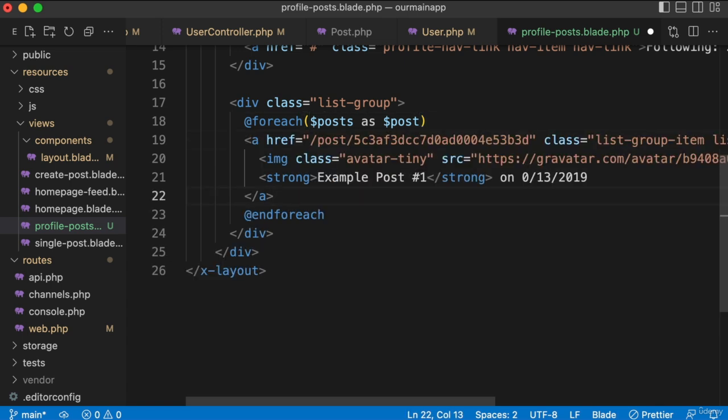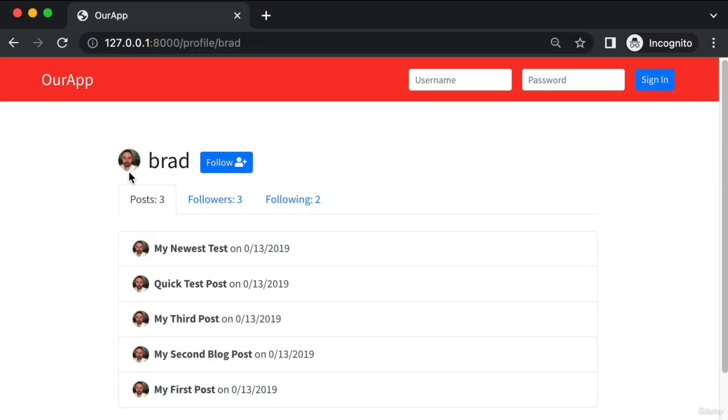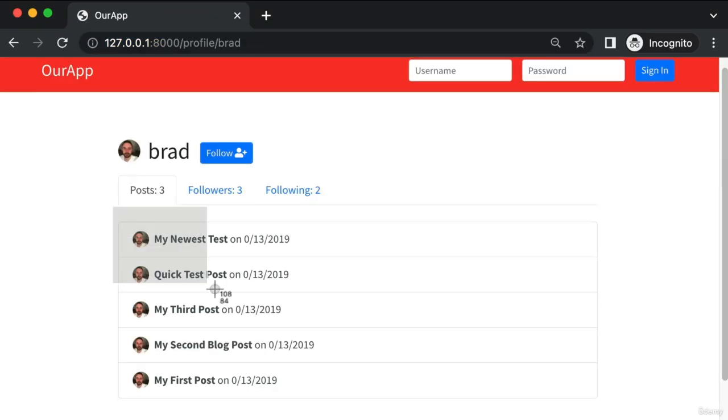So just paste back in your clipboard, and let's start simple. Let's start with the title for each blog post. So we would remove this hard-coded example number 1, say double curly brackets, and it would just be the singular instance of what we're looping through. So $post, and look inside that for the title. If we save that and refresh, awesome. The Brad user has created 5 blog posts. We have 5 instances of that formatting using the real title.